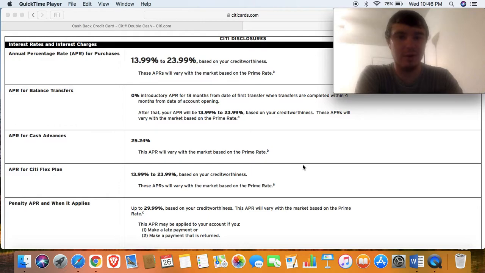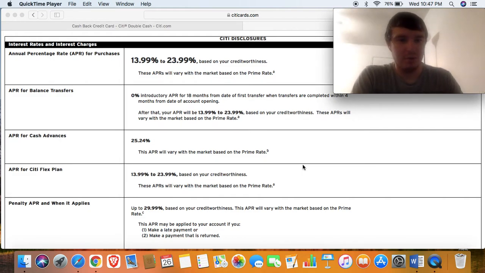Today, what I want to go over is I'm just going to break down basic credit card terms. We're going to look at the Citi Double Cash card and its terms. What I'm trying to do is teach y'all how to read the terms and familiarize y'all with them. That way, when you look at them, you're not just thinking, well, I don't understand what any of this means. So in today's video, I'm going to try to help y'all out there, so maybe y'all understand what you're looking at and what applies to you when it applies to you.